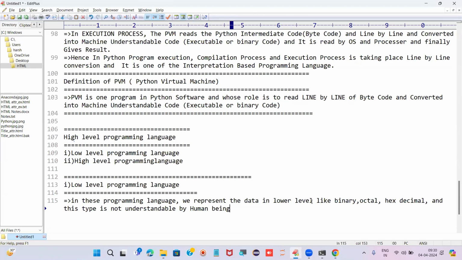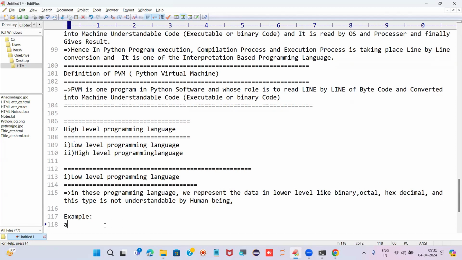If I write 0001000100, can you say the decimal value of that quickly? No. You have to take a copy, notebook and a pen, then you have to calculate it by hand, right? Verbally, you cannot say quickly. Got it? Let's suppose I'm giving one example. It is representing low level, that is nothing but binary, octal, hexadecimal, or anything.